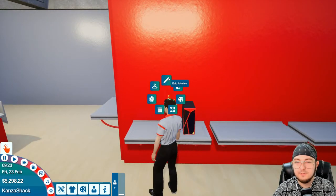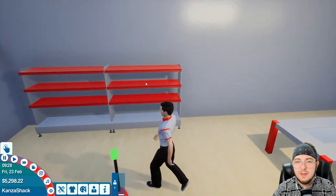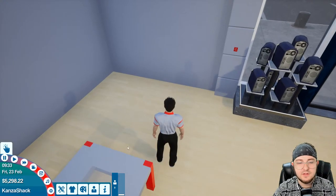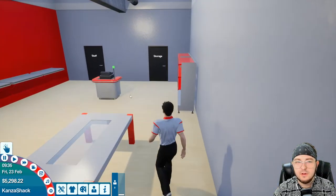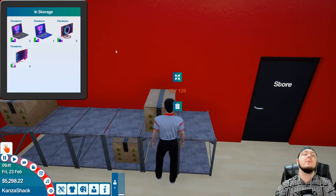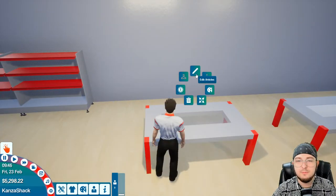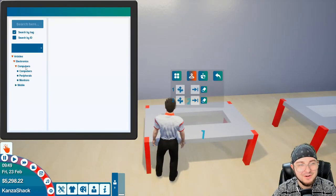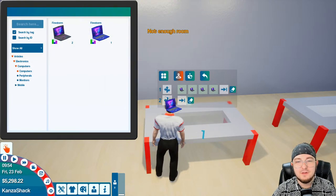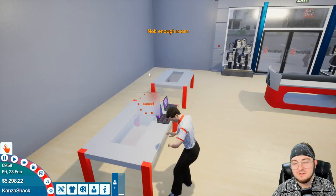There we go. There's the one computer right there. So again, I want to get laptops. I want to get monitors here eventually. I would also like to put PlayStations and consoles over there, kind of make it the same layout as our last store. What do I have back here? Oh my god, you idiot. You do have the laptops and the monitors, you son of a gun. So guess what? We have the laptops and monitors. Let's go here. And then let's go here. Let's do it. There we go. See, all you just have to do is stop being a forehead.